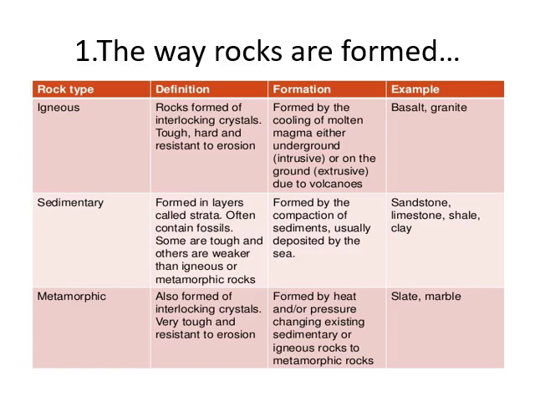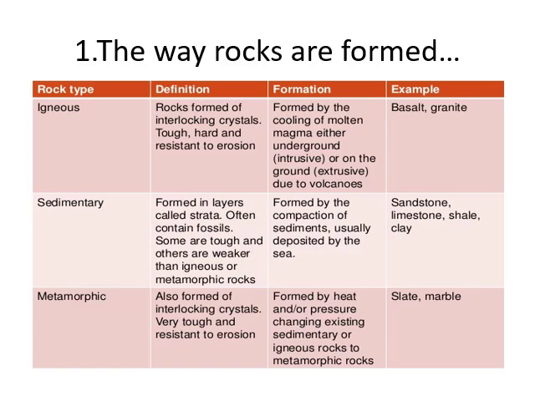Sedimentary rocks are the rocks which are formed in layers which are called strata. Often these rocks contain fossils. These are tough and sometimes they are weaker than igneous or metamorphic rocks. Sedimentary rocks are formed by the compaction of sediments, usually which are deposited by sea. Some examples of the sedimentary rocks include sandstone, limestone, shale, and clay.